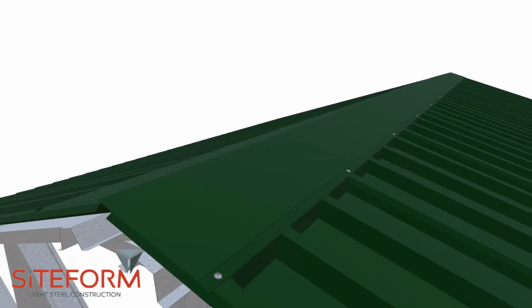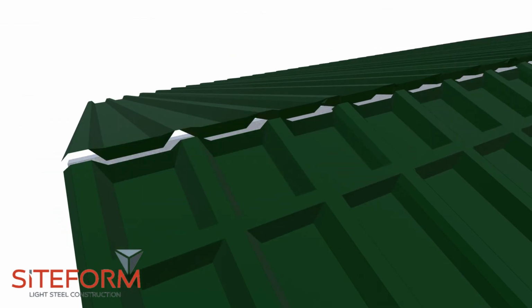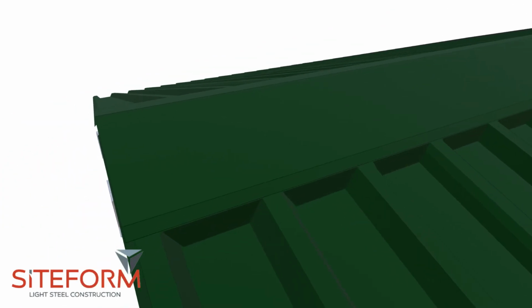To install the ridge flashing, first place the broadfloot closures on top of the sheeting, then place the ridge flashing on top. Make sure that the broadfloot closure is directly in line with the ridge flashing.